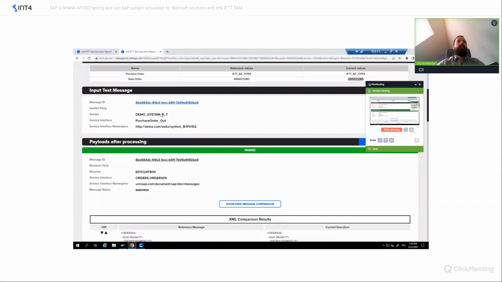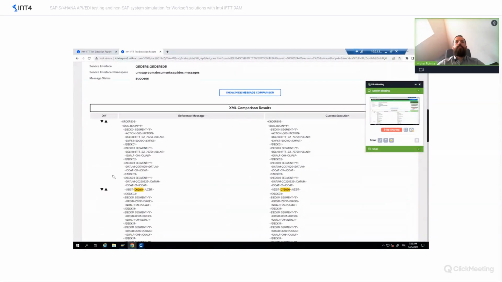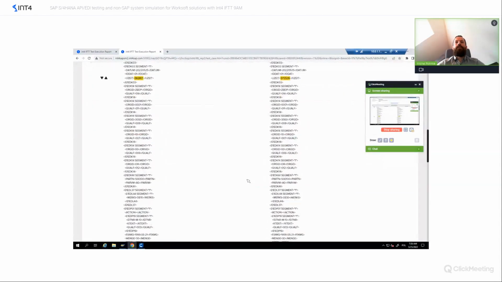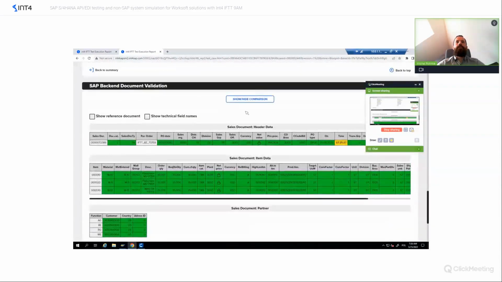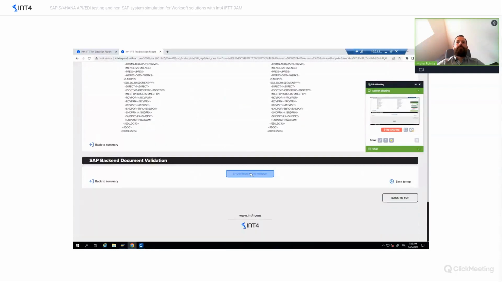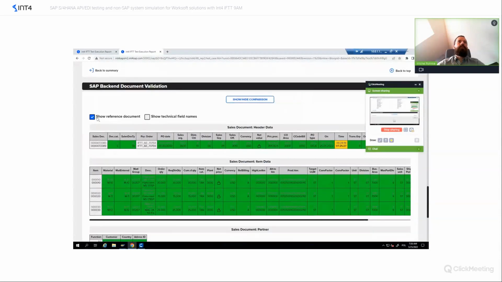We see who sent the message, to whom. We see the comparison of the XML message, so the transformation of the purchase order into sales order IDOC, and below we see the database tables comparison.